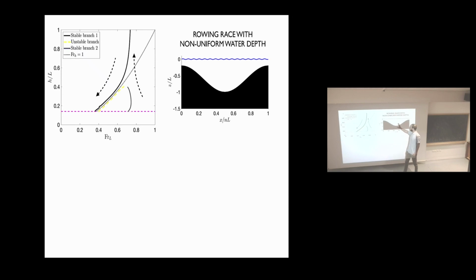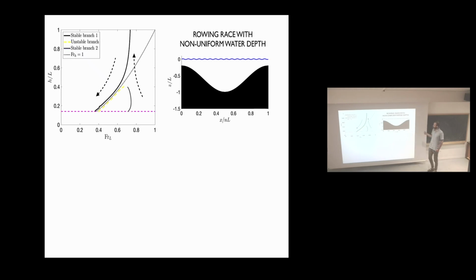somewhat idealistic rowing race, which has a sinusoidal depth profile. So you start shallow, and you get deeper, and then you go shallower again. I want to know what happens to those solutions. So essentially, you get a bifurcation, right? So if you're starting at very shallow depths, there's 3 solutions, 2 stable, 1 unstable. And then as you move to deeper water, this solution vanishes, and you just get 1. And then as you go shallower again, you're going to return on a different branch. Okay? You can flip it round and go from deep to shallow to deep.